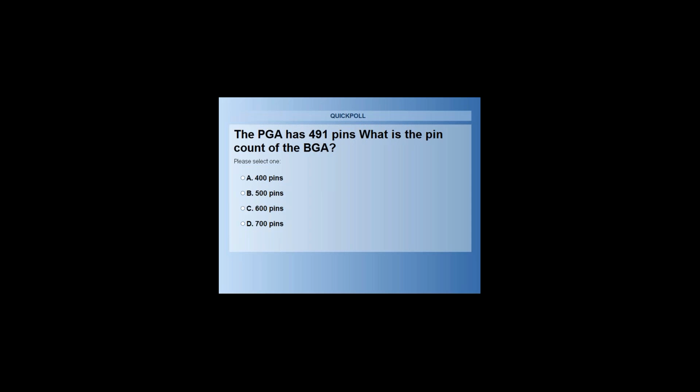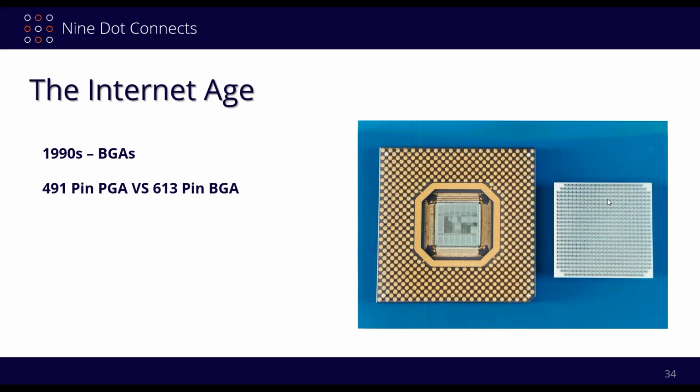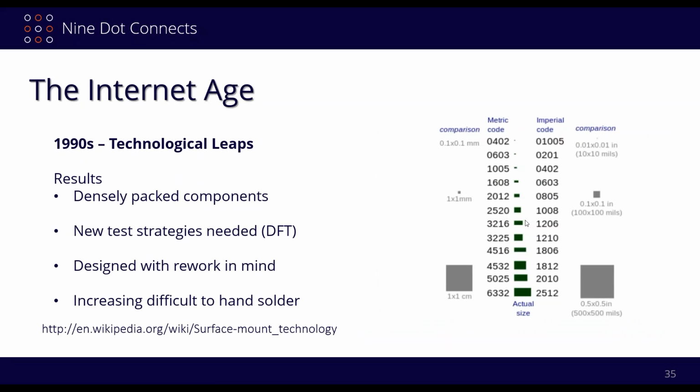Okay, well, I'm going to tell you it's actually 600 pins. So this is a 600 pin device here, as opposed to a 491 pin device. And by the way, this one over here is wire bonded, as opposed to this one over here, which is called a flip chip. You can't see the back side of it, but you take the chip, flip it around, and it's put through a heating device, and it gets soldered onto the package itself. So what's the point about saying all these things?